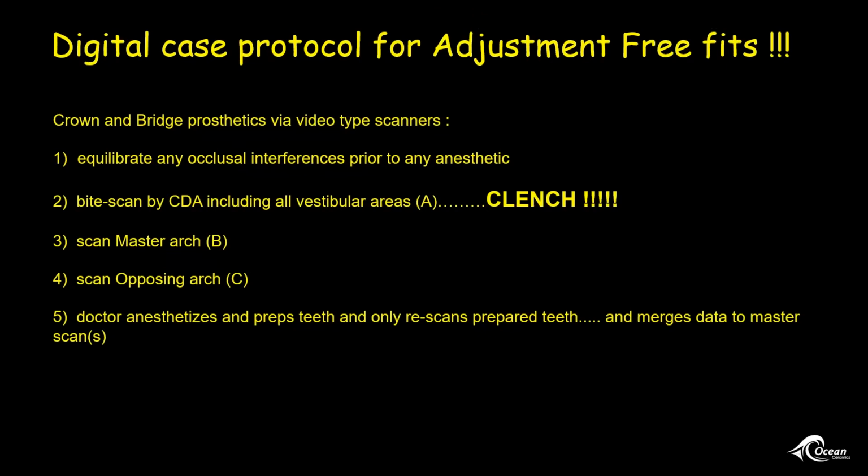With video type scanners, we like to say, equilibrate your occlusal prior to anesthetic. Patient's going to feel sensation a lot better and you'll be able to see and manage the bite coming together. Then bite scan by the CDA, including all vestibular areas, course clench, master scan, scan the master arch, then scan the opposing. Then the doctor can go in and anesthetize and prep the teeth, and then only rescan the prepared teeth and merges the data to the master scans.